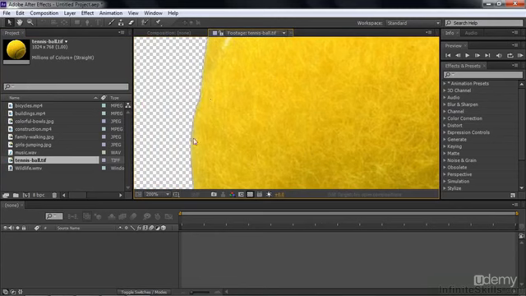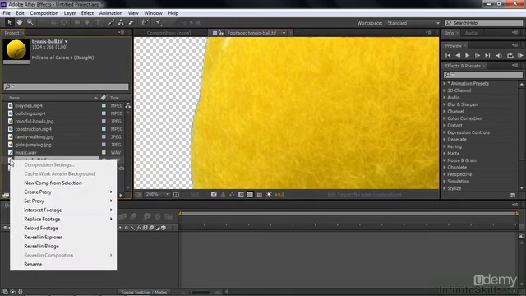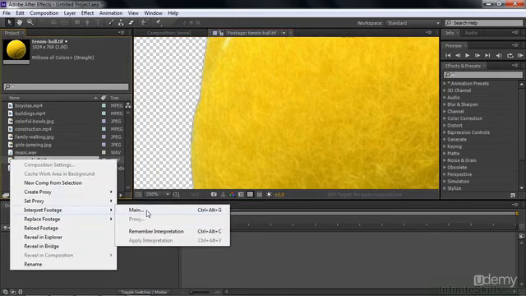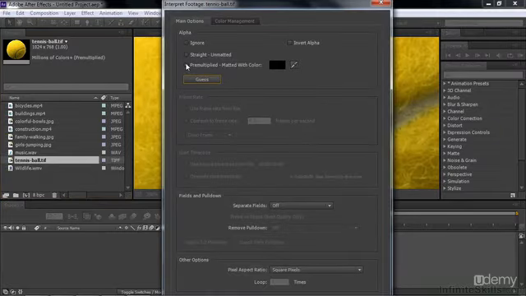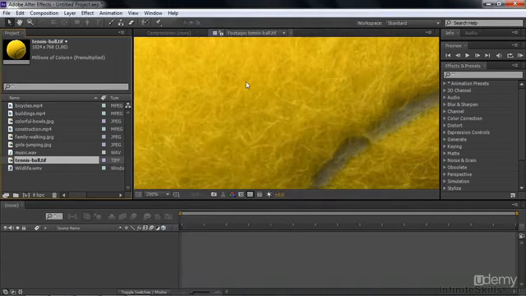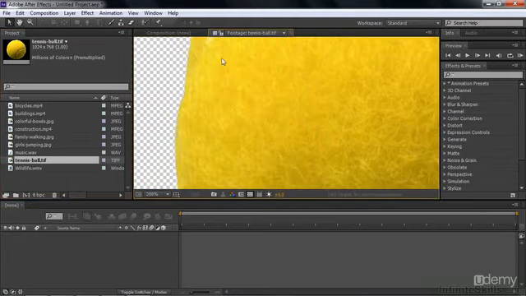And now look, there's a little halo there. It may not be obvious to folks watching this in a video, but that little halo is not a good thing. You don't want the halo like that. So if you do see a halo like that, you might want to right click on that clip, go to Interpret Footage, Main, and then say Guess, and it switches back to pre-multiplied, so that's probably the correct one. Let me just click OK to get out of here. There we go. Let's take a look again, and now you see it's a nice sharp edge. So that's what that's all about.